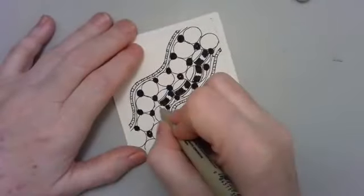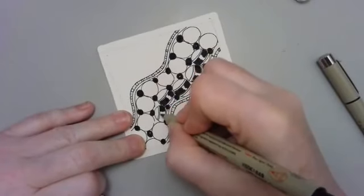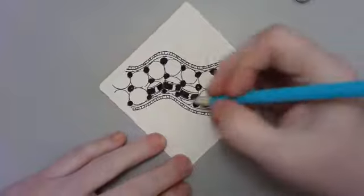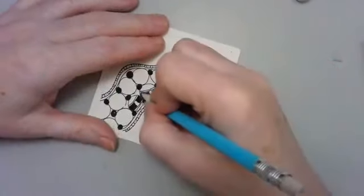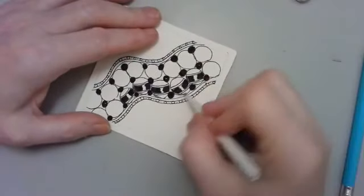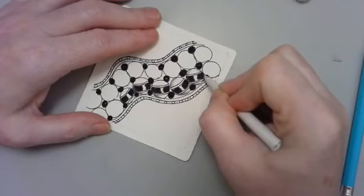Okay? I want to come back to this one. I'm going to do one more stripe, actually, because it'll give you more of an idea of what it'll look like finished. Okay, and then to shade these, I would come in with my graphite, and I would add graphite along the edges of each individual little pool ball side there, and then I would soften it, and they're going to take on a round look. And you can add a little bit on the other side if you want to.